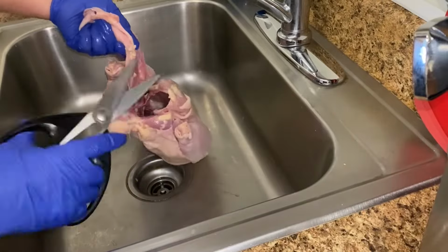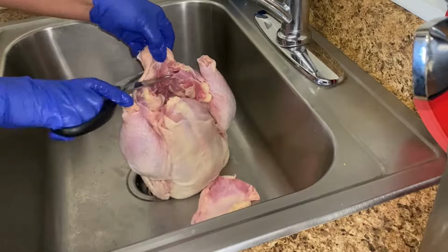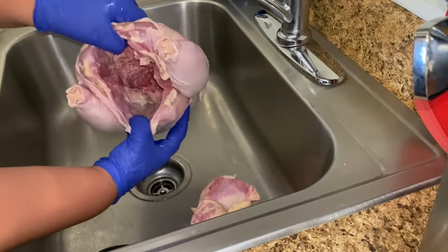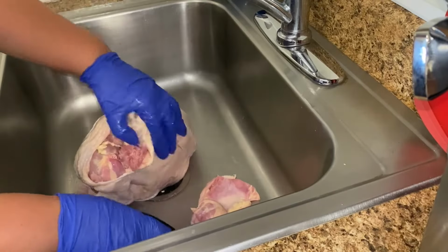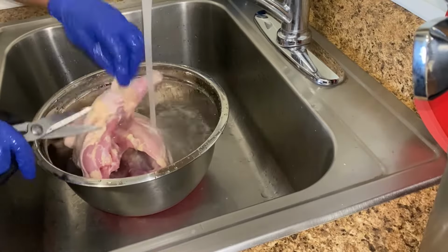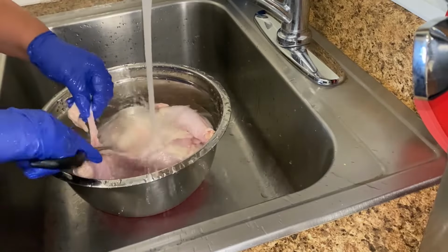I start off by trimming excess skin from the chicken, and I use kitchen shears to do this. All I do is pull up and look for any additional excess skin that I see on the chicken, pull it up, and I cut it with the kitchen shears. This chicken specifically didn't have a lot of excess skin or fat, so it was really easy to work with. As you can see, all I did was pull up skin and cut, pull up the skin and cut. Anything that was excess, I cut it off with the kitchen shears.